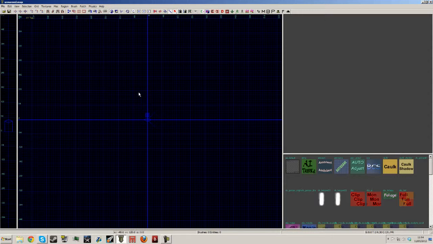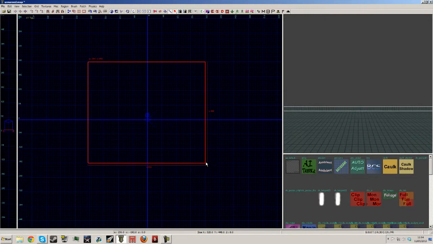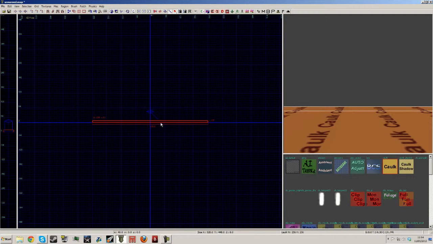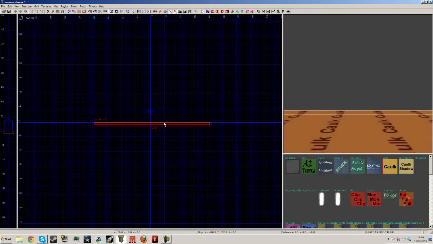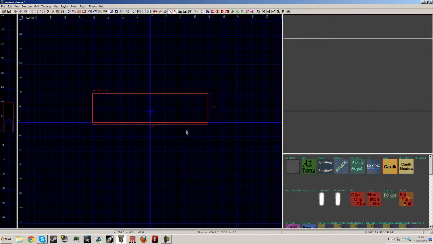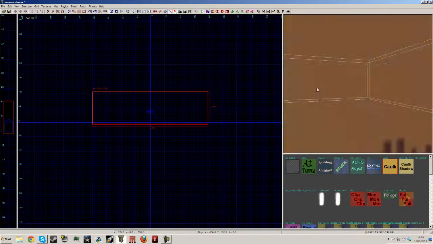Right, so I'm going to start off by just drawing a block like that. That's just a random size. I'll make that caulk. And if you map by gameplay standards, you will know that a standard room should, before you hollow this out, be 144 units high, because 144 high is 128 internally, and that is the standard height of a room according to gameplay standards.